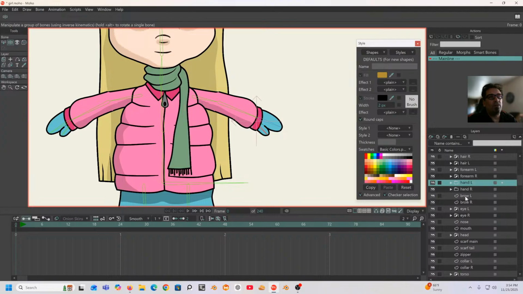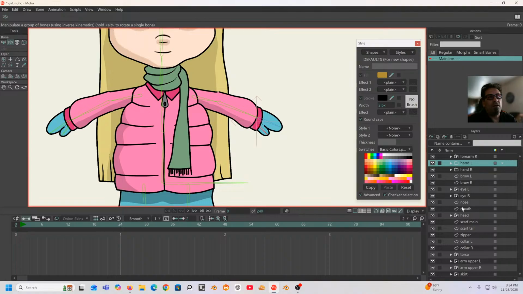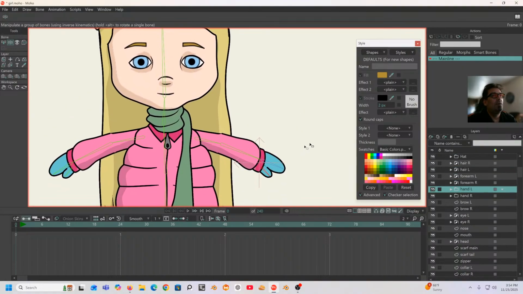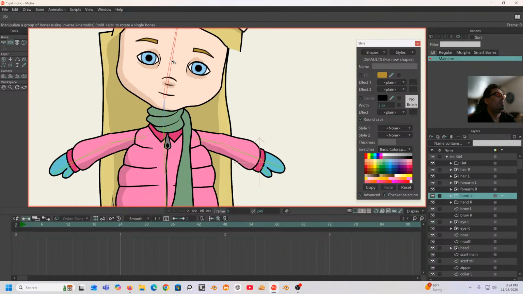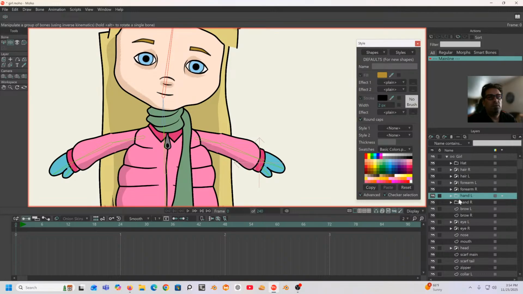Now, let's save any of the facial stuff for later. Eyes, nose, mouth, and so on. Not sure why these aren't included in my head group, which they were. Let me just double check something here. When I move my head bone, those all go. Brow. See, that's very strange that those are outside of the head group. It's because they're not in a group, but they are bound to the head bone. So it's totally fine.